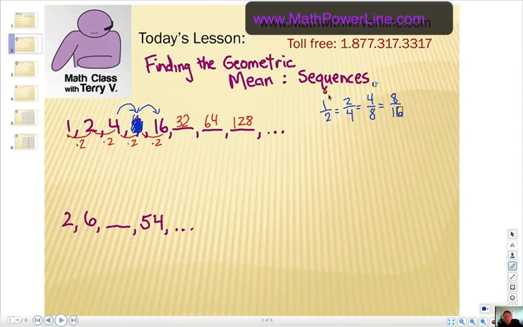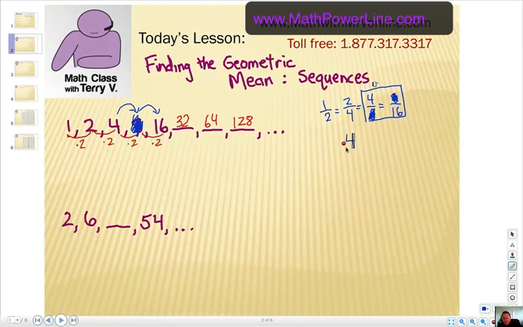So what we're going to do is we're going to try to figure out how to create a proportion from this. And here's the key with the geometric mean. What I can do is I realize that if I didn't know that 8 was there, then I have a proportion where it's 4 over something equals something over 16. Just the way the number sequence works, the fact that it's a multiplication pattern allows me to create a proportion.